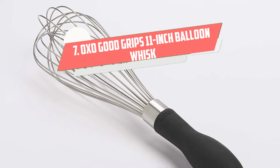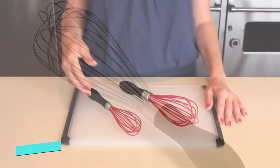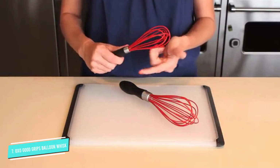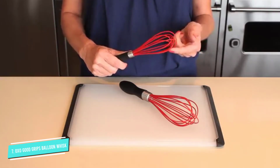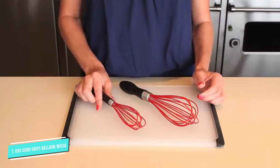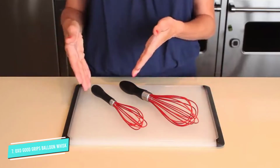Number 7. OXO Good Grips 11-inch Balloon Whisk. This 11-inch balloon whisk from OXO gets rave reviews across the board, and for good reason. The metal wires are strong enough to hold up to thick batters, while still maintaining enough flexibility for whipping and fluffing, and the non-slip ergonomic handle makes big jobs a little more comfortable.